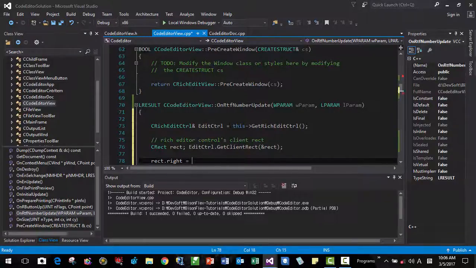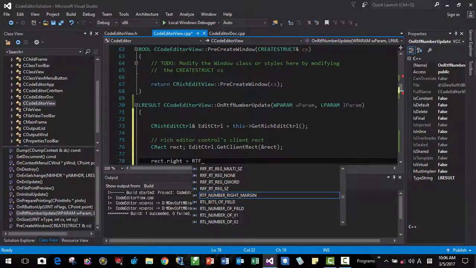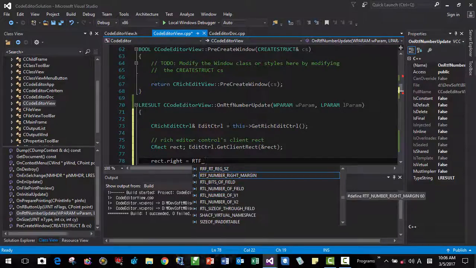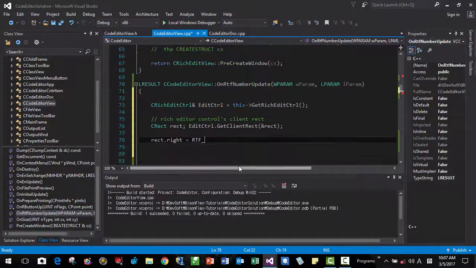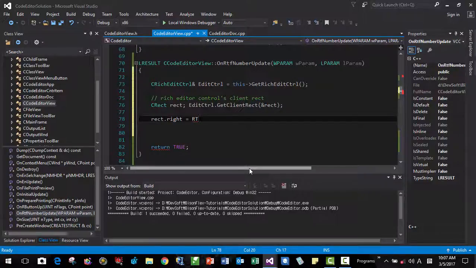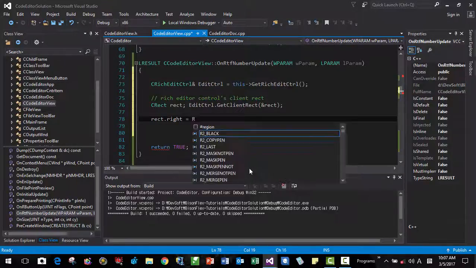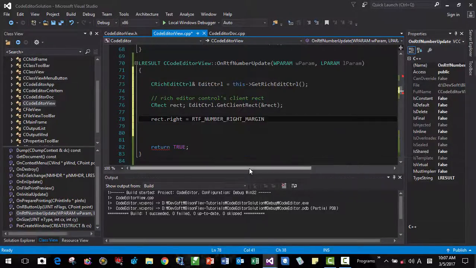I will say RTF. We have to do this. Okay, we are going to fill numbers here. RTF number right margin here, like this.